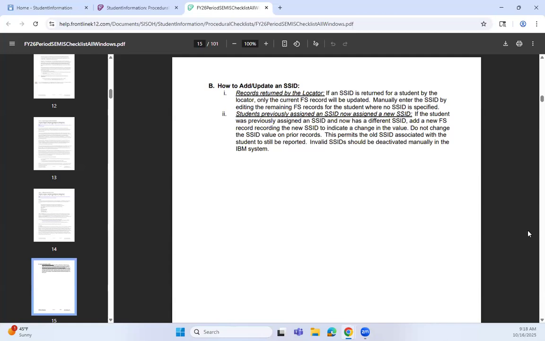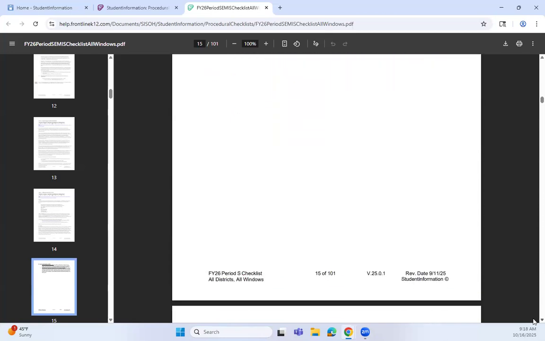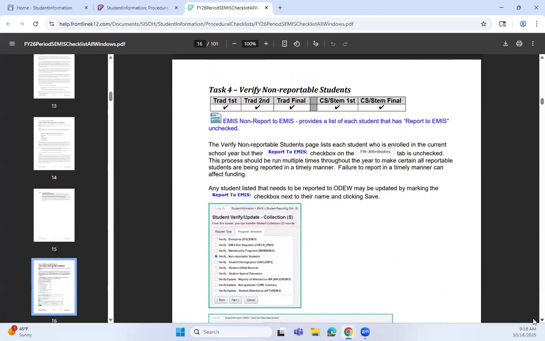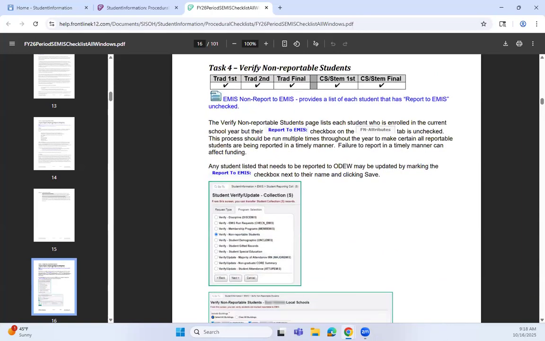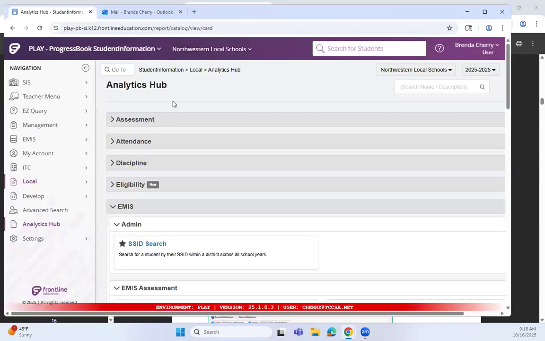So one thing I would recommend on page 16, this is task 4, is to verify non-reportable students. You should take a moment and look at those students.